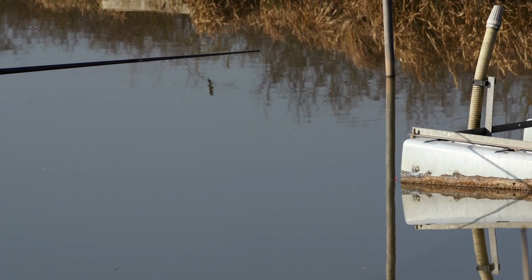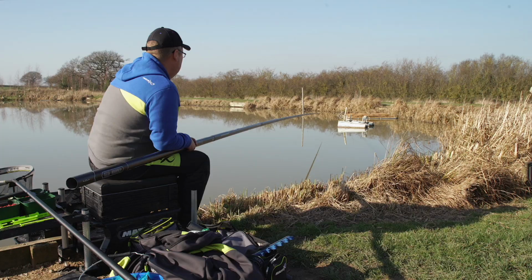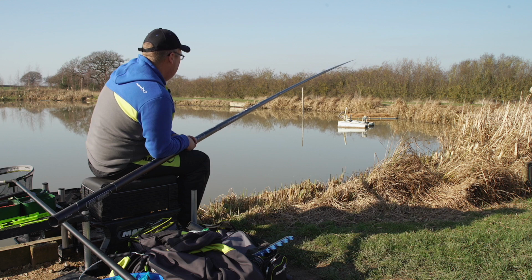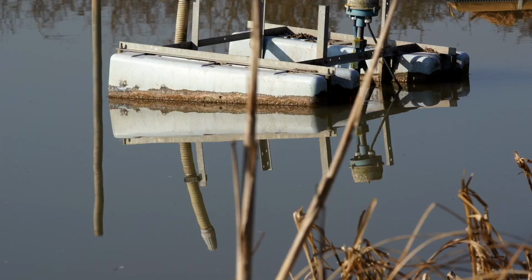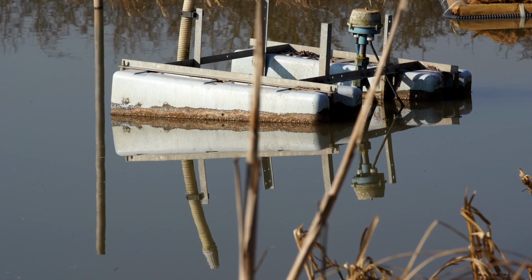Could all be facing the other way. I'll give it a second and I'm gonna drop it the backside of this aerator. See if we catch one that side. So there'll be a direction that they're all sitting in, I'd imagine. I've just got to work out where they want to be. So I've not had a bite there, so I'm going to lift it up. I'm going to go in here. Can't see me float very well there, so hopefully Rich will tell me if I get a bite or not. Let's see if there's any hanging at the back of it.